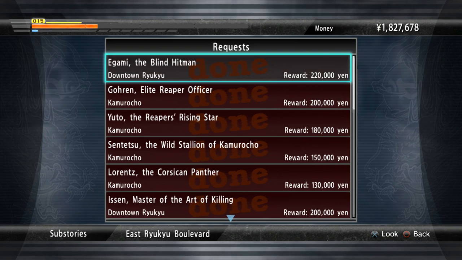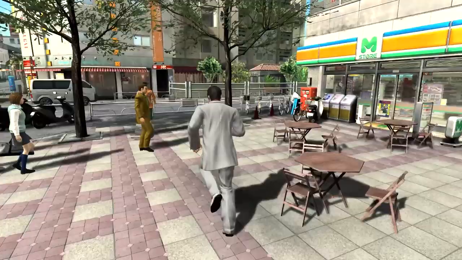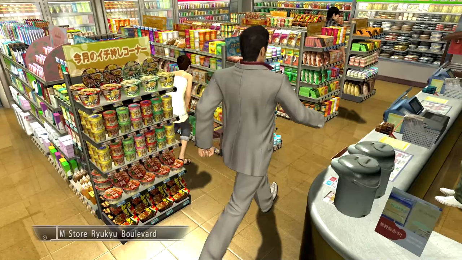So it sounds like I just finished all of Ryukyu. So the next mission should be, I think that means the next mission is going to be back in Kamurocho, probably in the final chapter or something.